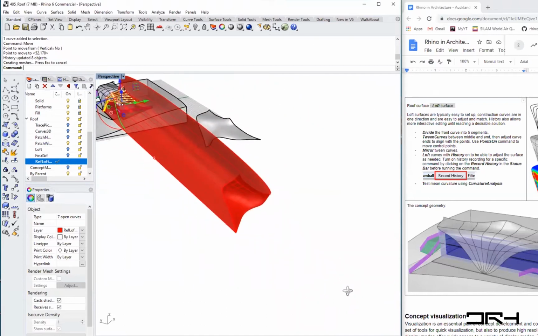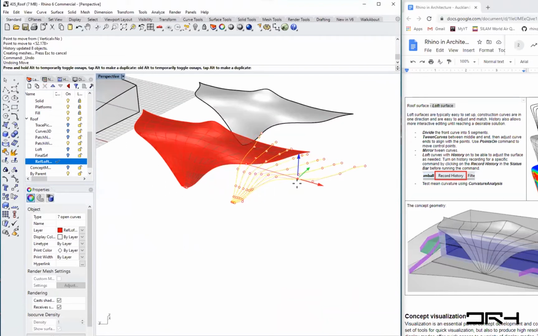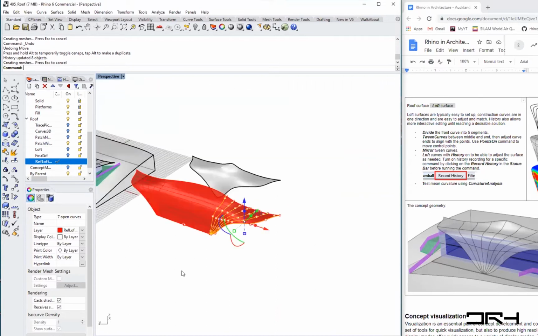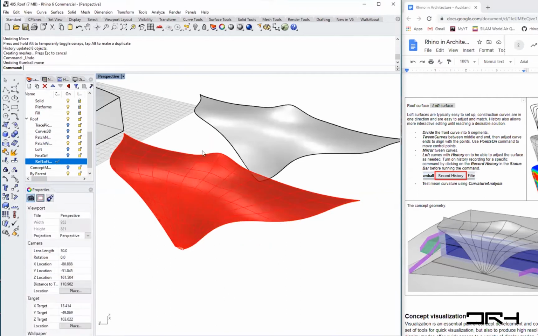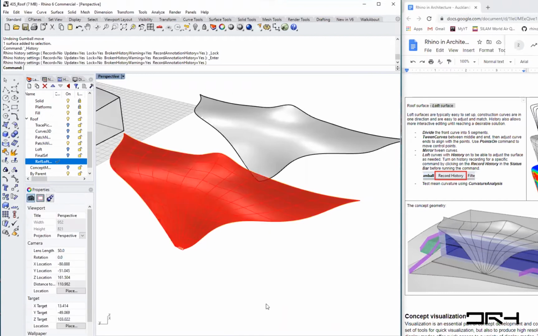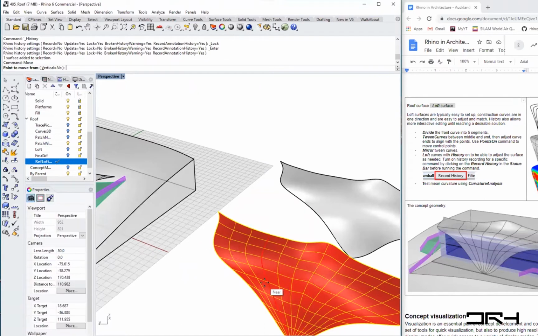it didn't quite work. Why? If I move this here, oh, because I mirrored along that plane and that plane was remembered. So unless I break history at this point, I cannot move my surface. So what we can do is, with the record history, you don't lock the children. You can see, no locking the children. And now I can break history. So I can move my surface.